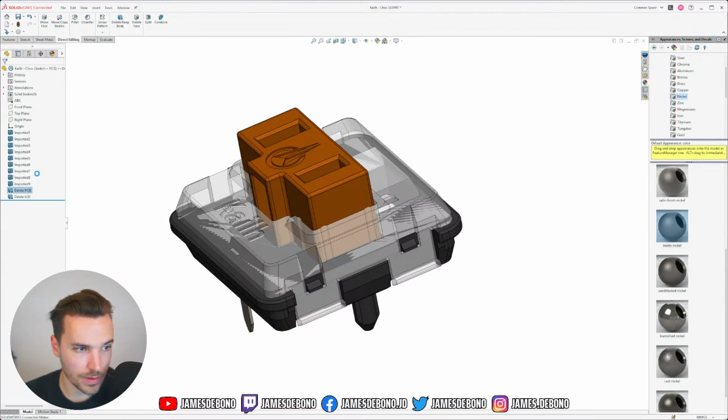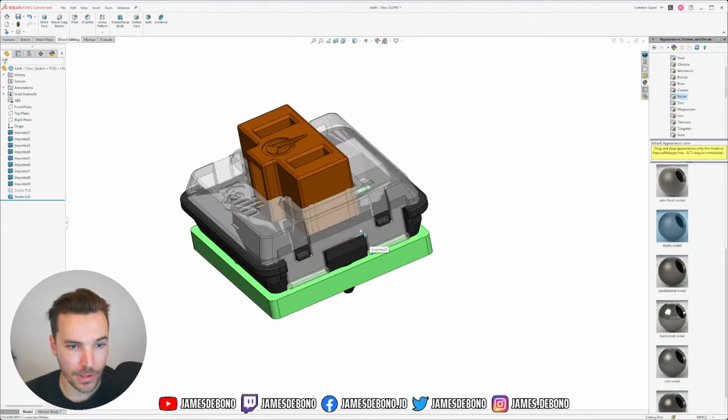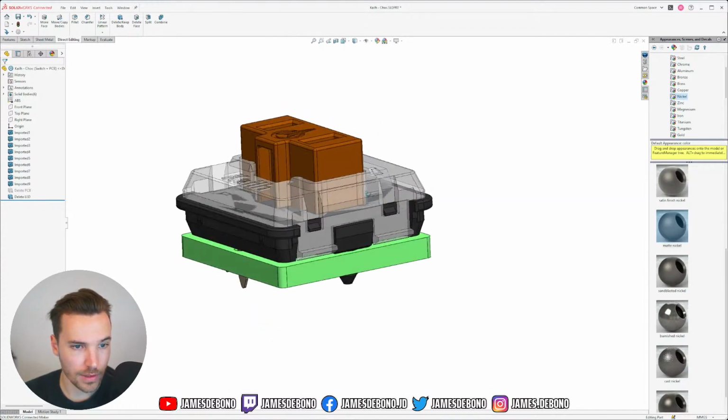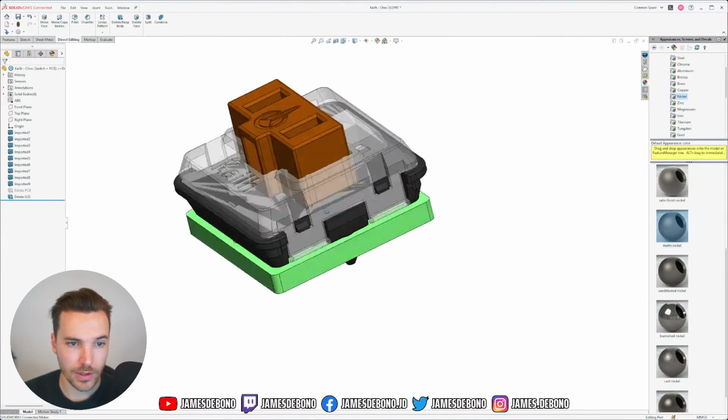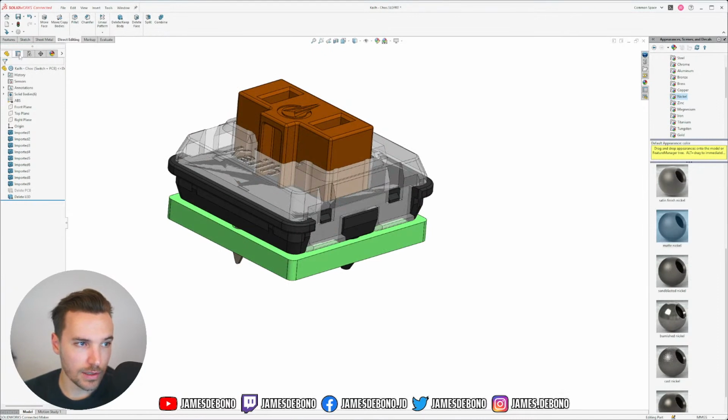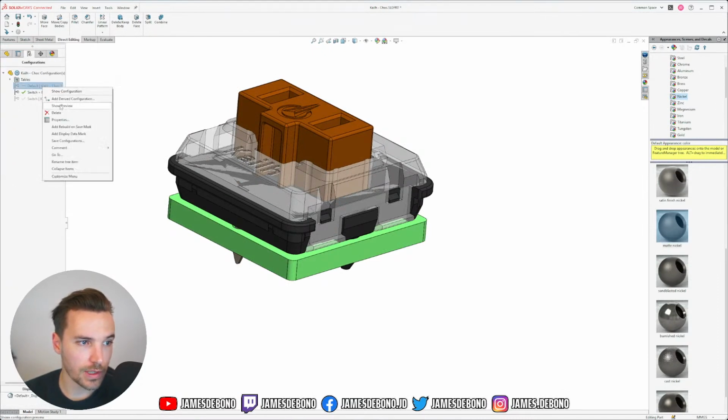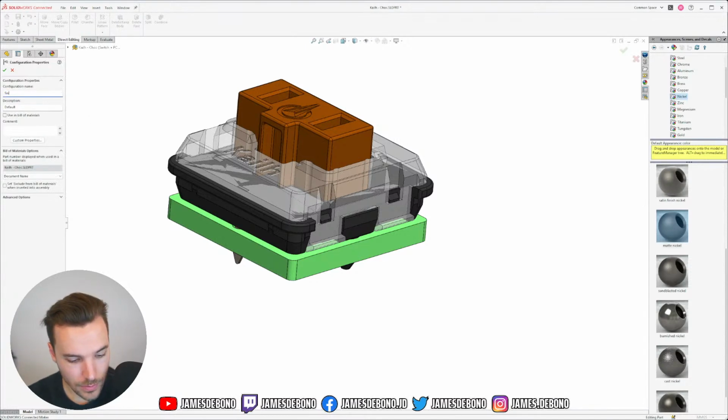I'll suppress delete PCB. So the PCB is back. And now this is just the switch and the PCB. I don't know if I need that or not. I can also rename this switch plus PCB plus LED.